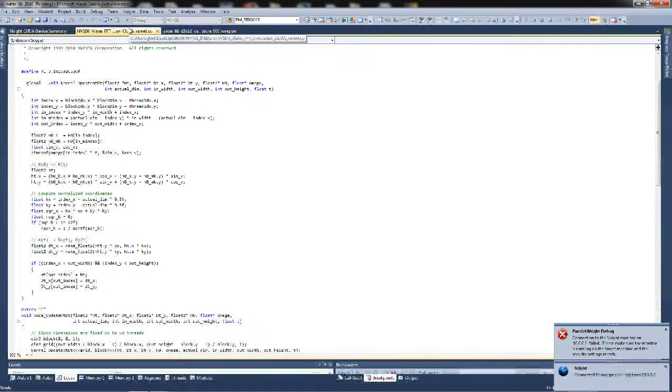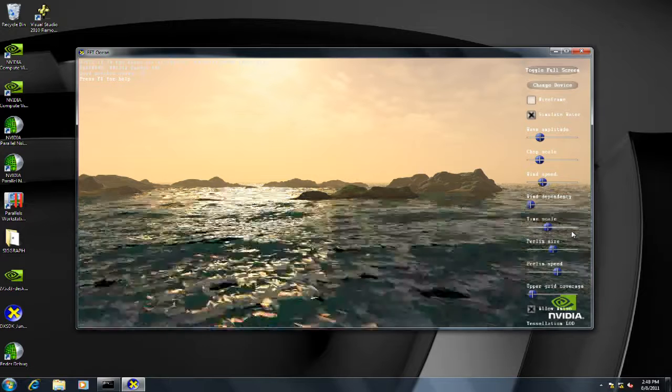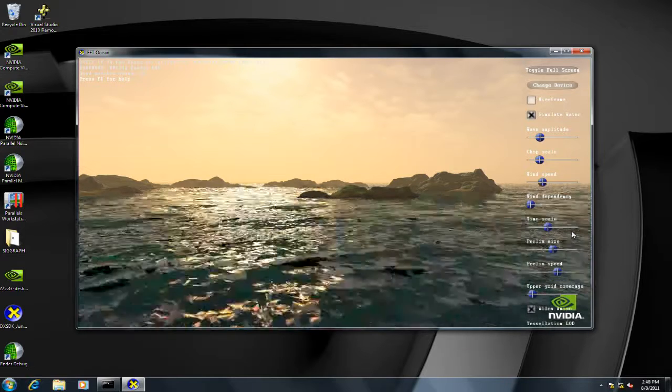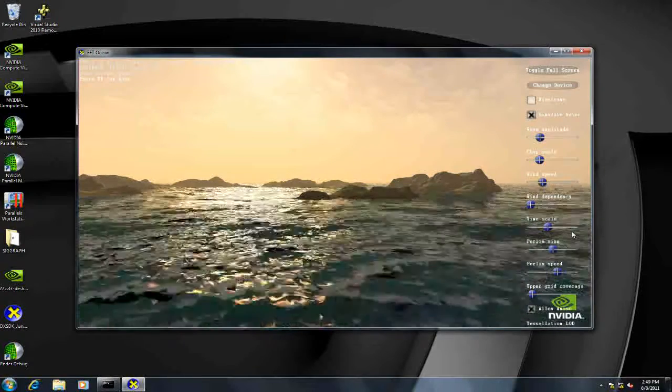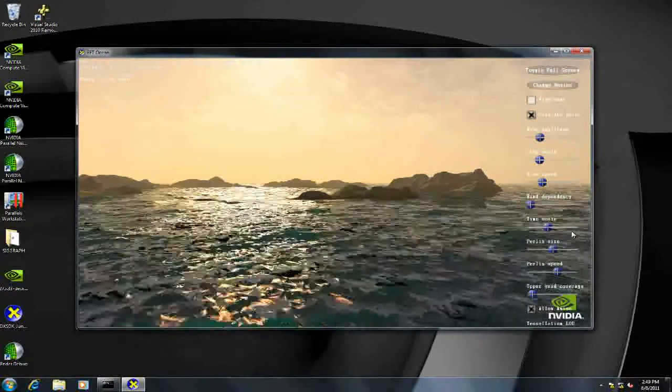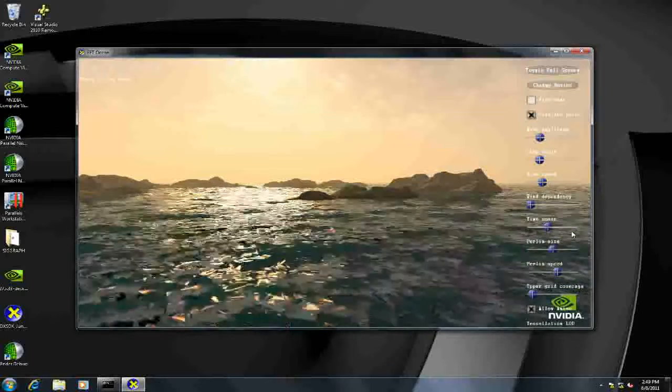All right, great. And if you would bring up the target, please. So I just went ahead and launched. Now I'm showing the application running on the target system, and you can see that I've got a problem here, don't I? The waves aren't looking too good there. Well, that's what we have Parallel Nsight for. Yes, I admit it's a little bit contrived, but nonetheless.